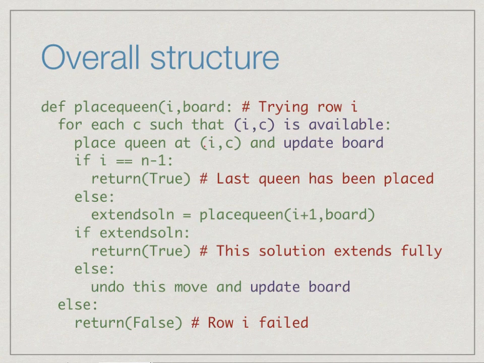So remember that this is how we tried to give our solution. We wanted to place a queen in row i, and for each column that is available, we would try to update the board and so on. So now we have better ways to do these things. We have shown that using this dictionary or these 5 different representations, we can check whether a row and column is available, how to update the board when we place a queen, and how to undo the queen.